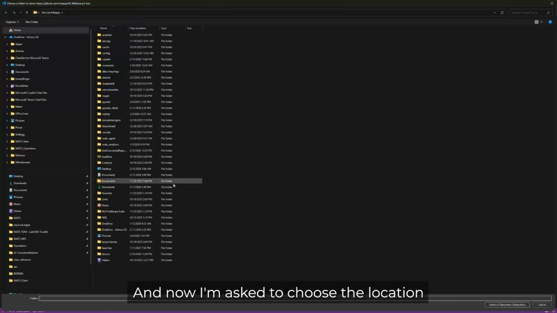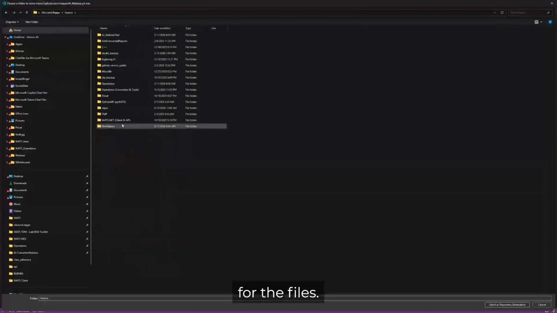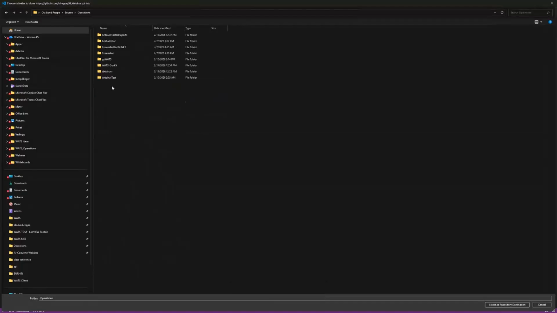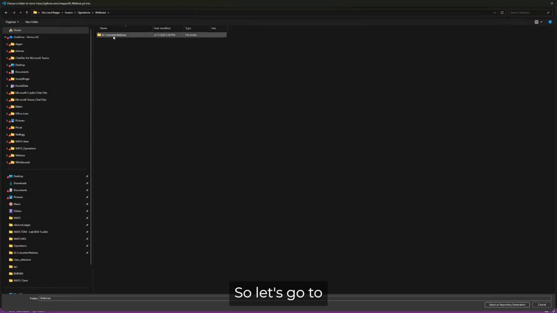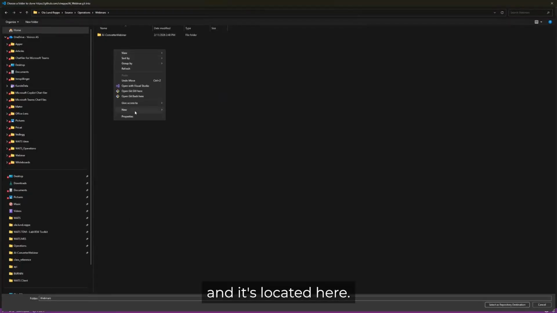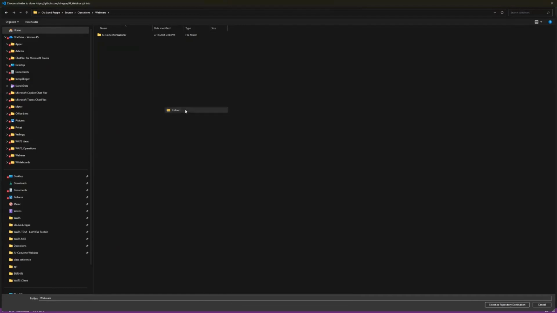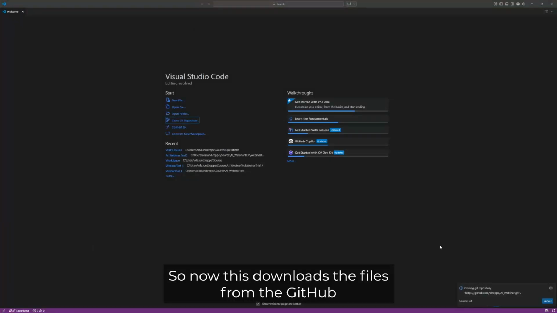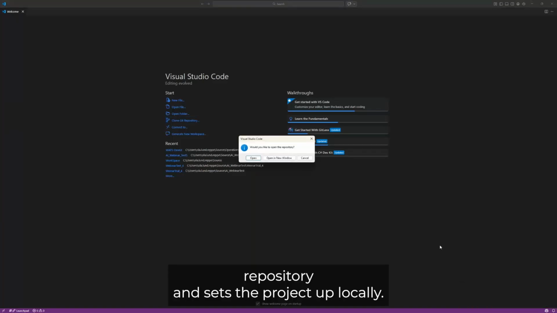And now I'm asked to choose a location for the files. So let's go to, it's located here. So now this downloads the files from the GitHub repository and sets the project up locally.